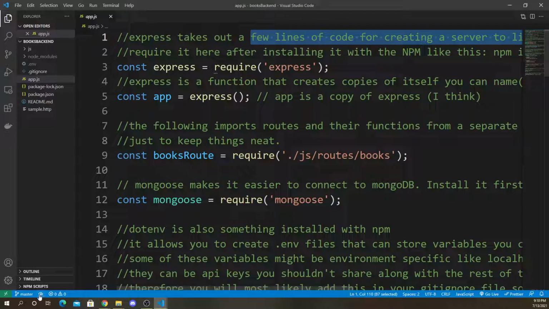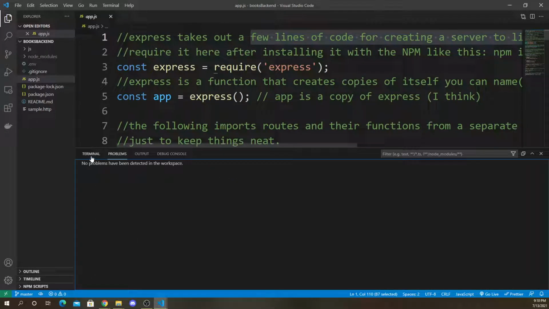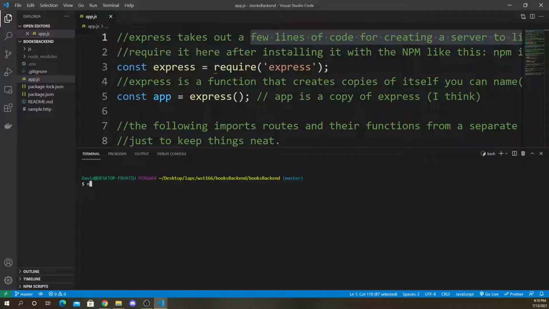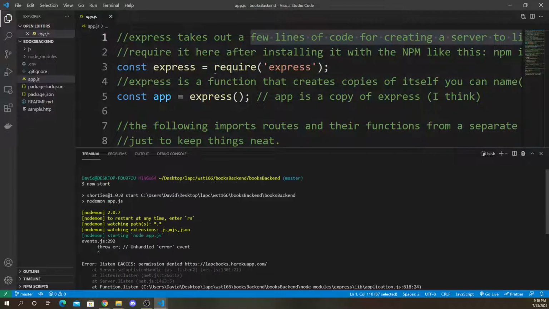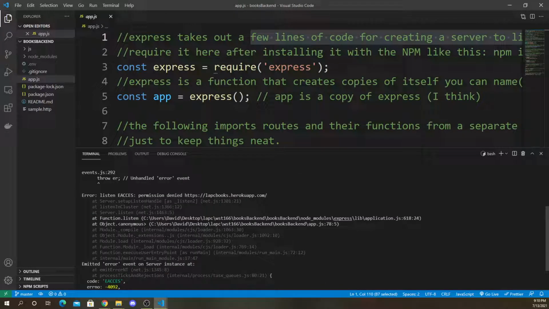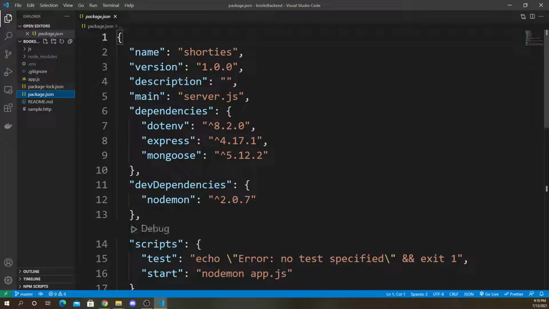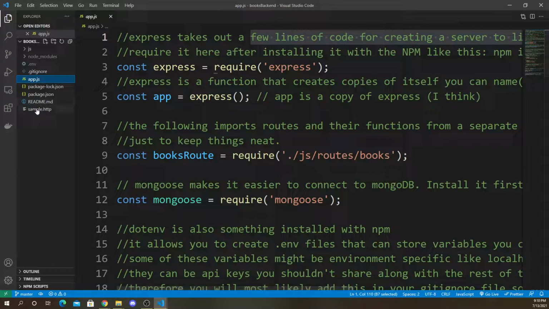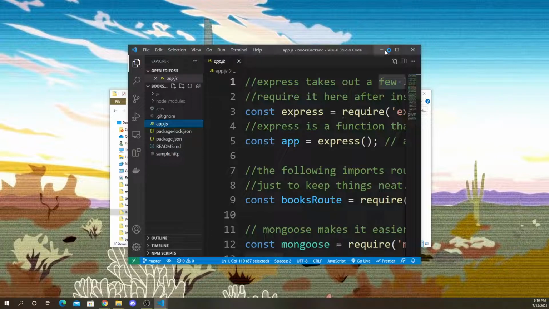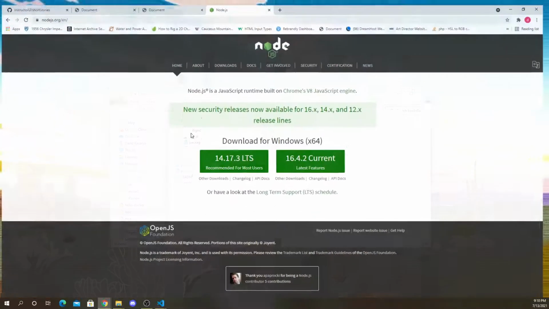What's a request? If I start the server by saying npm start, oops, never mind. That one's not going to work right now because I probably changed a few things. But anyways, it's basically going to create something that you can listen to.